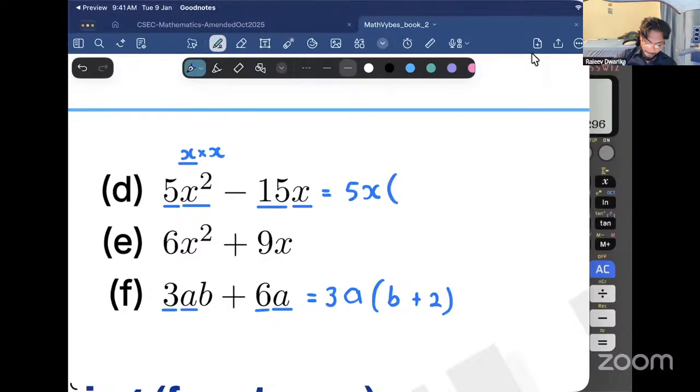So after you pull out the 5x, you'll have an x remaining. So you put that x inside the brackets. Right. Then you're going to ask yourself what you could multiply by 5 to get 15, which is 3. So in the brackets, is it plus or minus, or in the middle? A minus sign. Yeah, because I have a minus sign here. I'll put back the minus sign.